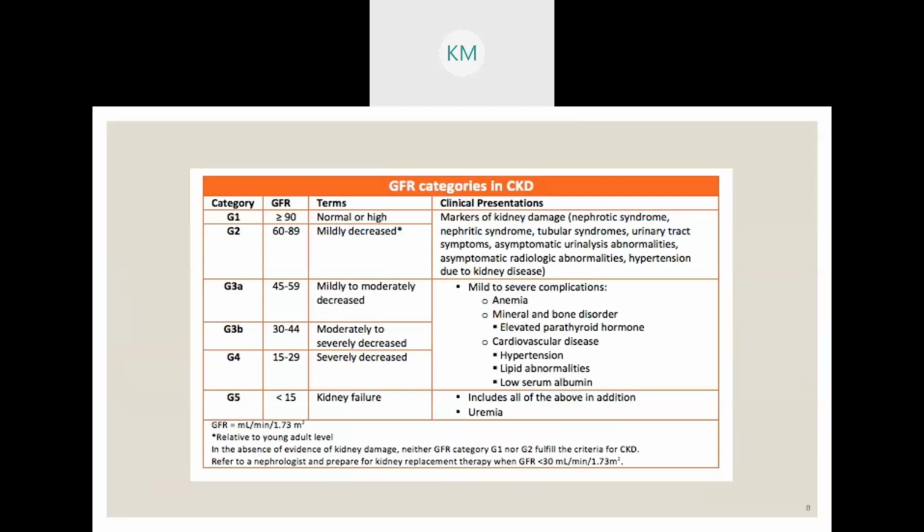Now look at clinical presentations. These are some of the things that can happen when someone is normal to mildly decreased, depending on the situation. Are they older? Have they been in some kind of accident? Are they dehydrated? Do they have an infection? All of this can create more problems in the clinical presentation. Then you look to the next box, mild to severe complications are listed there.